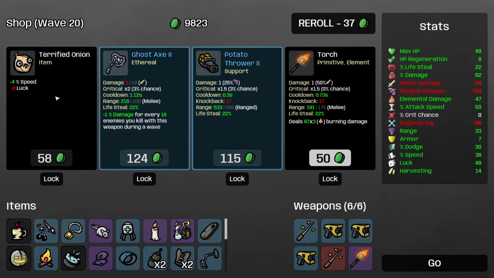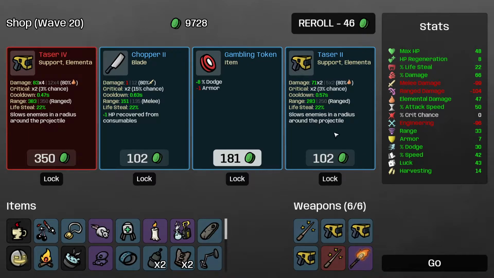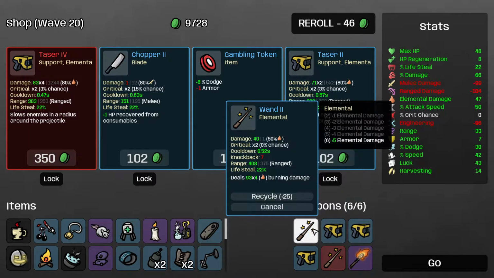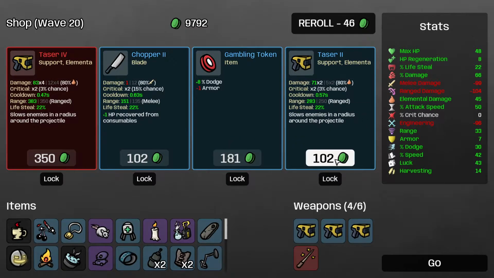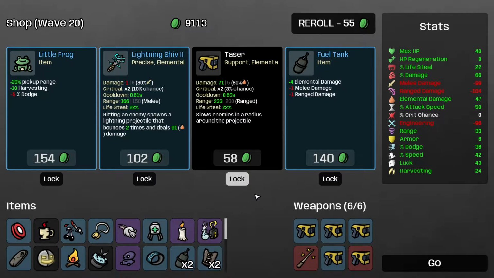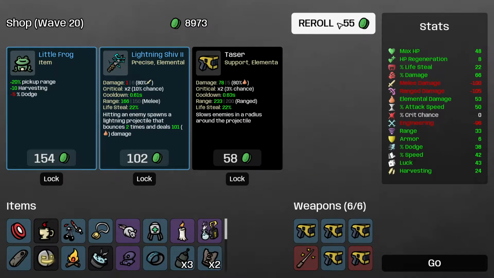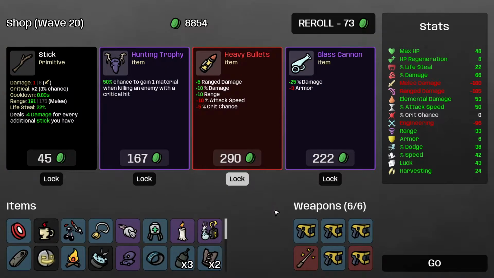Torch is not of interest to me. The onion is actually interesting. Taser 4, obviously very good. Yeah, I'll actually recycle that, and I'll also throw away that. I'll take the taser and taser 4. Gambling token is also interesting. Fuel tank's good. Let's go reroll again.